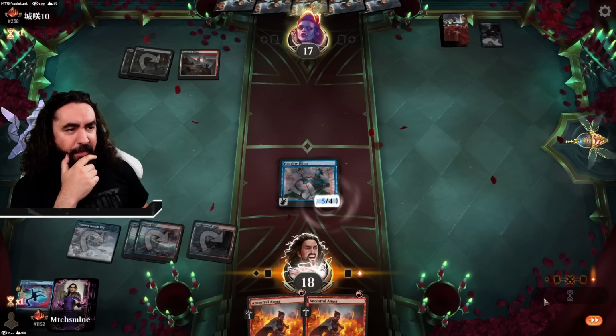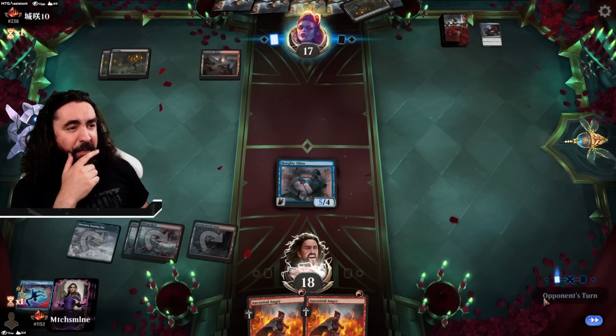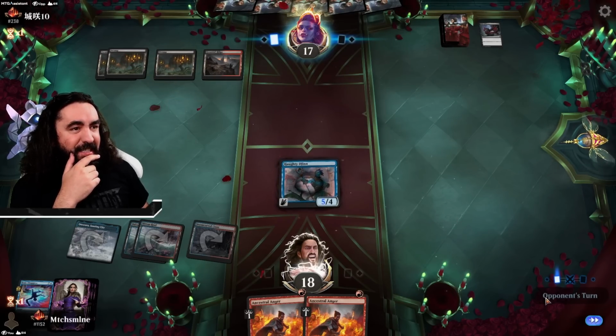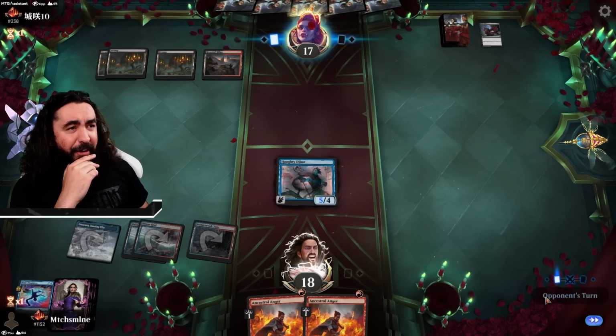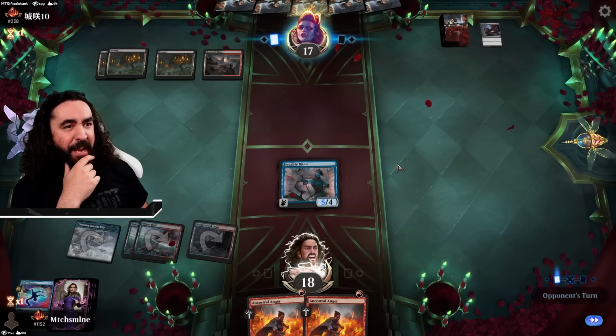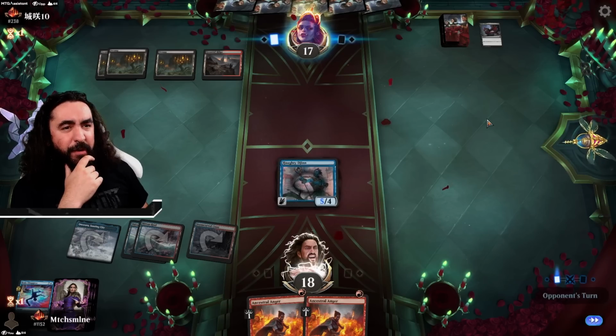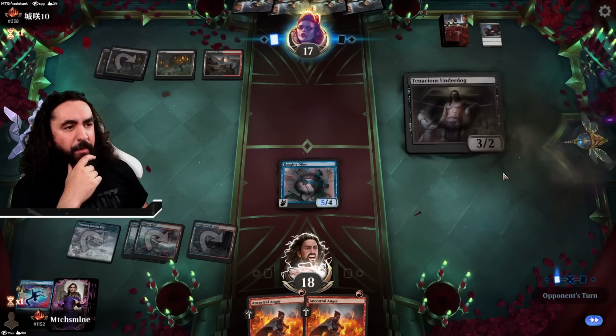So, do they have a Liliana now? I mean, if they do, we lose here on the spot. Not gonna lie. Our Ancestral Anger is looking pretty good here, you know? Not even half that bad. The Infernal Grasp, man. That is such a good card. Way better removal in my eyes than the cutdown. Way better.